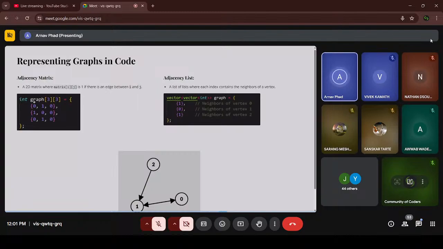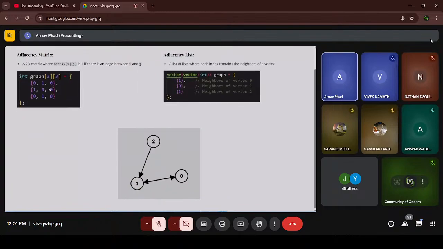In this code snippet, you can see that there are three nodes in this graph: 0, 1, and 2. According to this matrix, 0 of 1 is 1, so there is an edge from 0 to 1.